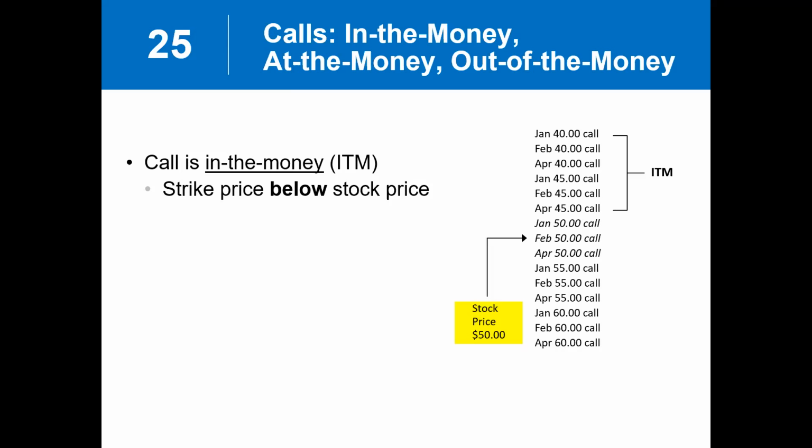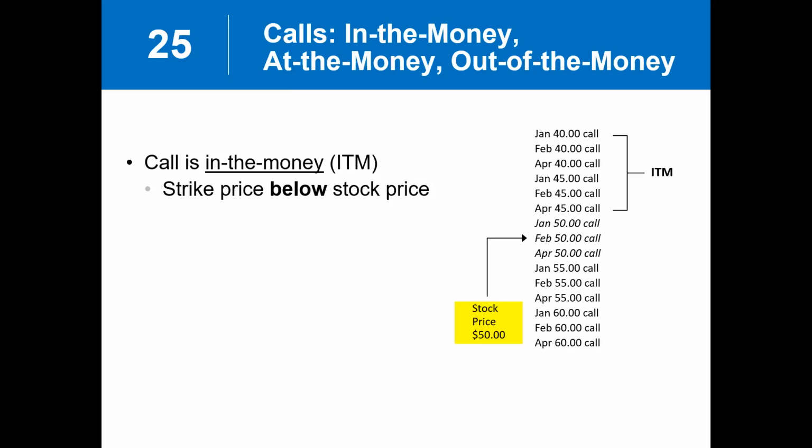Well, if the stock's 50 and you can buy it at 45 or 40, there is an in-the-money value there. The in-the-money value for the 45 calls would obviously be $5, and it's $10 for the 40 calls. So you know that those 45 calls are going to have a value of at least $5, because again, you're buying the right to buy stock at 45. If the stock's 50, there's $5 of in-the-money value there, plus whatever the value of time is.